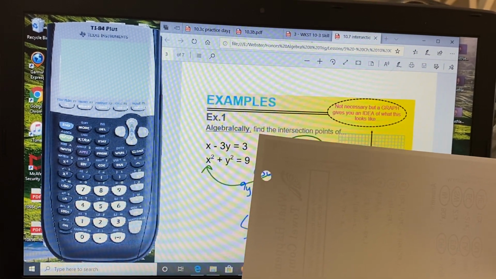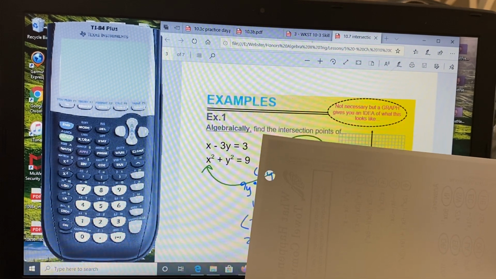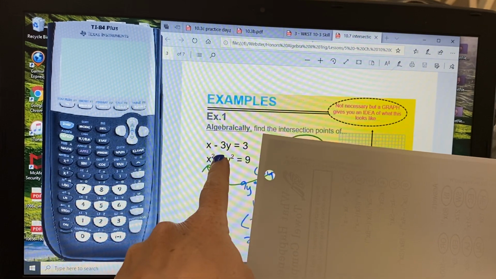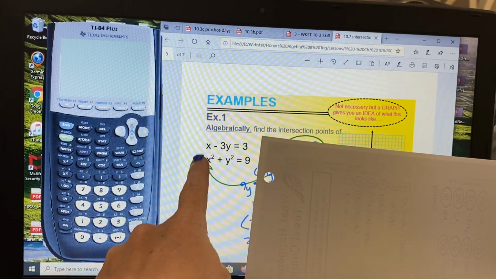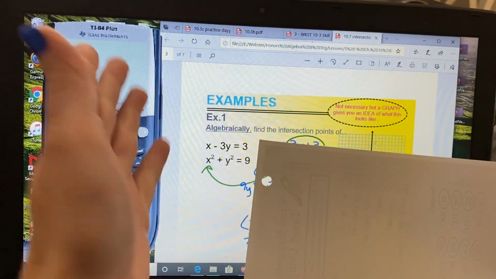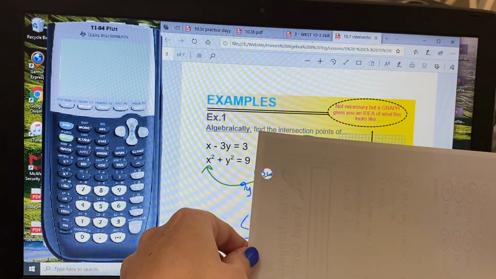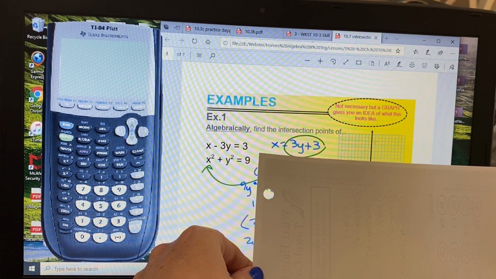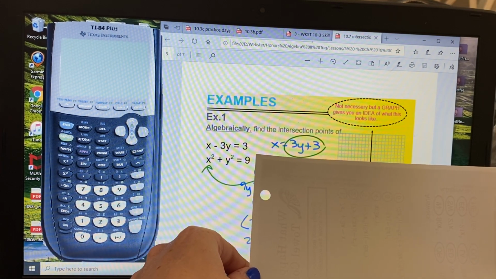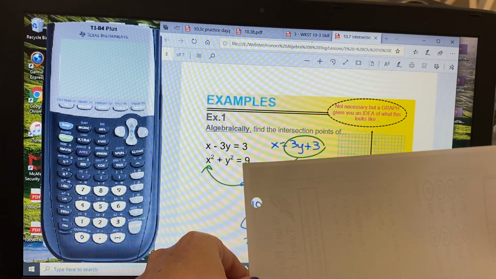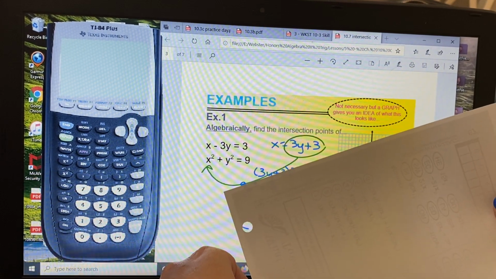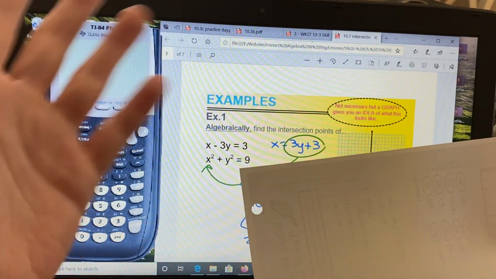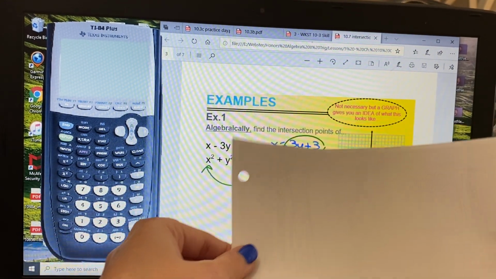Now, just like before in chapter 3, it doesn't really matter which variables you solve for, but you want to work with what's easiest. So if you look at this first equation, is it going to be easier to solve for X or solve for Y? I'm hoping you're saying X. Okay, solve for X there. And again, solving for Y isn't wrong. It's just you're going to create a bunch of fractions. So solving for X gets us that. And you're going to literally plug that in, follow that arrow there, plug it into X. And then you're essentially going to FOIL, combine some like terms, and then see what happens.